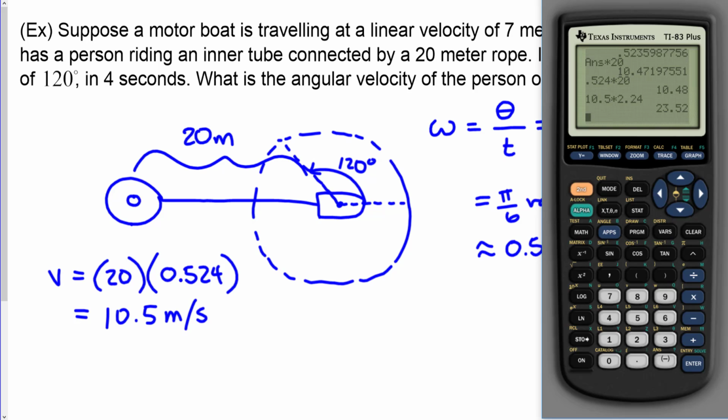So if you think about that, the boat's not moving at all, and here you are out on the inner tube already going 23 miles per hour. So if you add that the boat's moving and rotating, maybe even a longer chord, you could be going pretty fast with just a minimal change in direction of the boat.